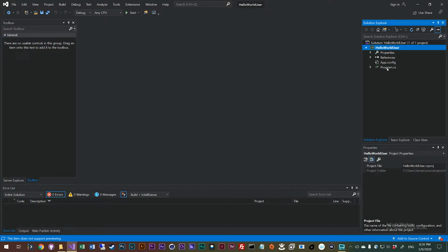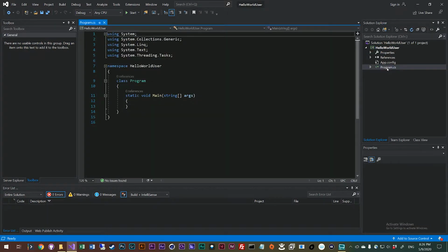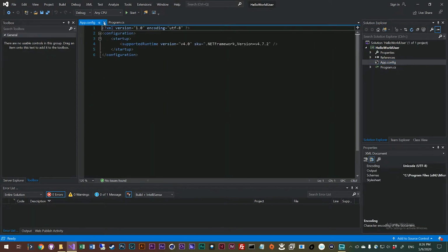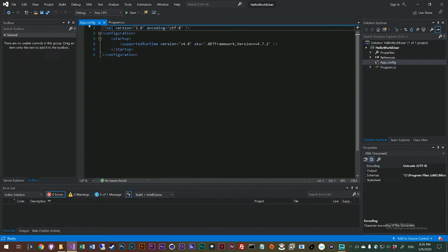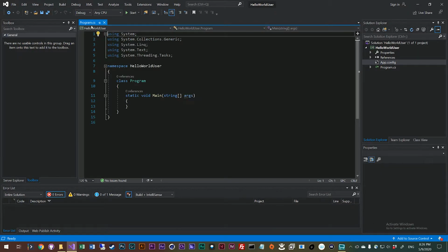And so let's just open up that program file again by double-clicking. You can double-click on anything in here. Don't be afraid to close stuff, or even reorder stuff. If you've got more than one thing open, you can pull that left and right, reopen them and reorder them. So that's your Solution Explorer and your code window. The other one we'll be looking at today is the error list panel here.